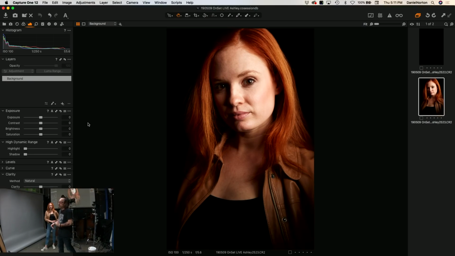So flash is one of those things that you have to kind of learn how to use because it doesn't look the way it looks to your eye. You have to kind of adapt to it and learn and use the numbers, right? So it's definitely worthwhile if you're going to stick with stills photography.